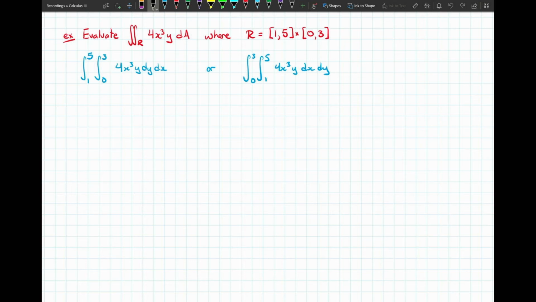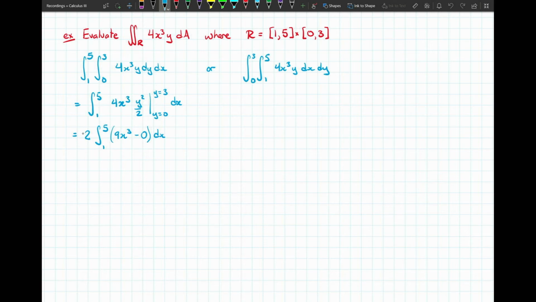So let's start off with this first one on the left. 4x cubed y, and we're integrating with respect to y. Well, 4x cubed can be treated as a constant, and we just need to find the antiderivative of y. Well, that's y squared over 2. Now, you can see that this is just a regular single integral at this point in time, so maybe before we evaluate at y equals 0 and 3, we can simplify 4 over 2 to get 2 and move that 2 outside of the remaining integral. Then simply evaluating at y equals 3, we're going to get 9x cubed, and evaluating at y equals 0, luckily we just get 0. Now we should be fairly comfortable at this point in time with single variable integrals.